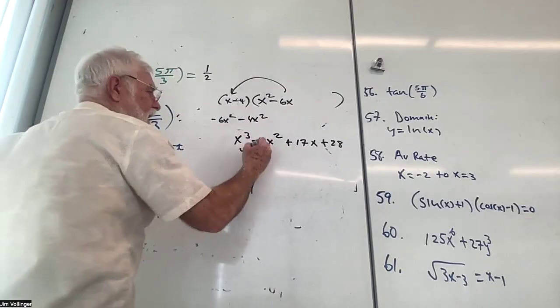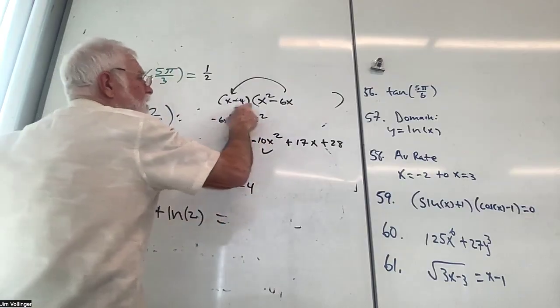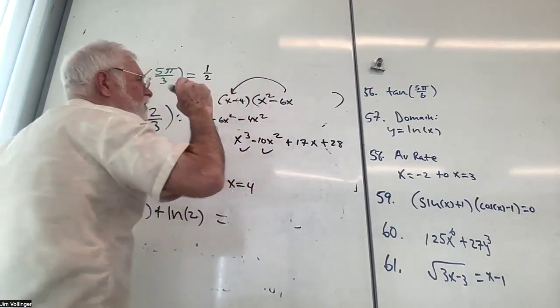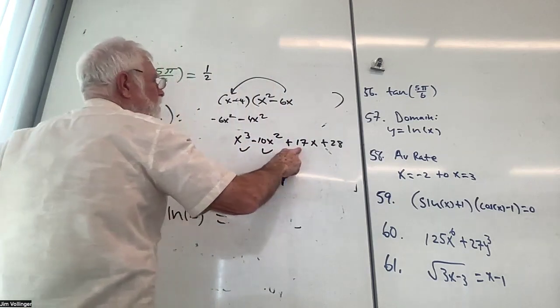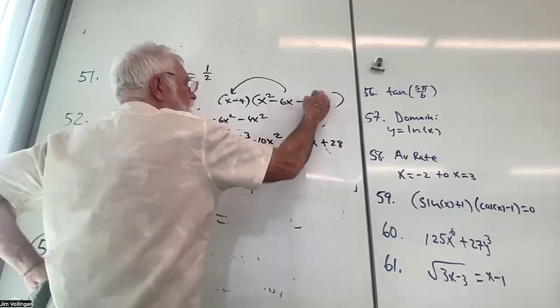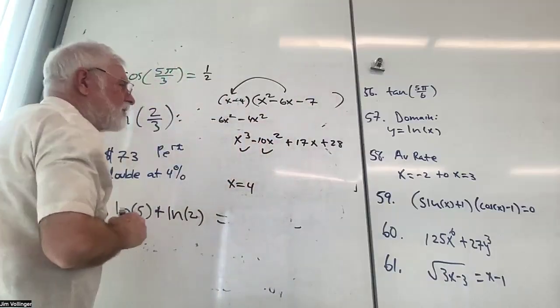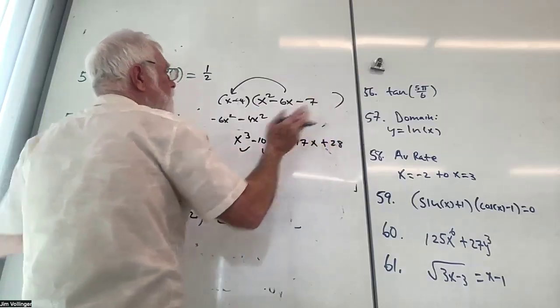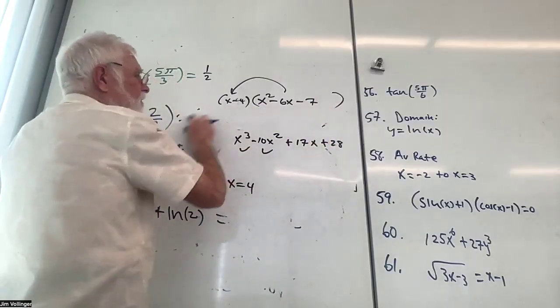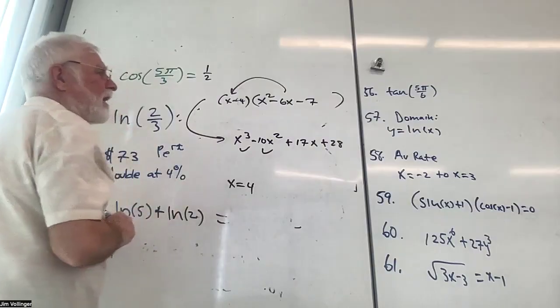So now I have that and I have that. I have minus 4 times minus 6, which is positive 24. I've got to get to 17. How do I get from 24 to 17? I have to go down 7. I think I counted that right. And minus 4 times minus 7 is 28. So now I have this is the same as that calculation.